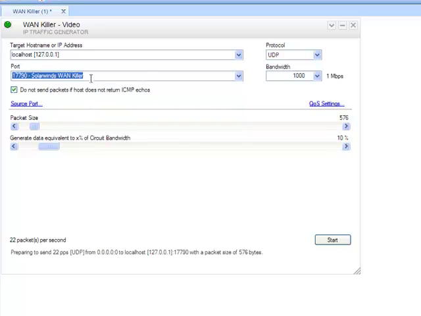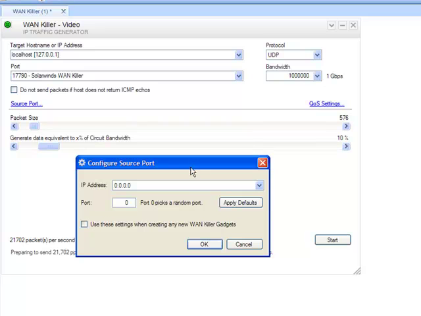We're going to go ahead and go with SolarWinds port. Bandwidth, this connection is a 1 gigabit, so we'll select 1 gigabit. Also, we can select whether or not we care if the device responds to an ICMP query. This means if it does not respond to an ICMP query and we have this checked, we'll notify the user that the device is not responding and we won't proceed further. If we uncheck it and we don't care if it responds, that's useful for devices that have their ICMP turned off.